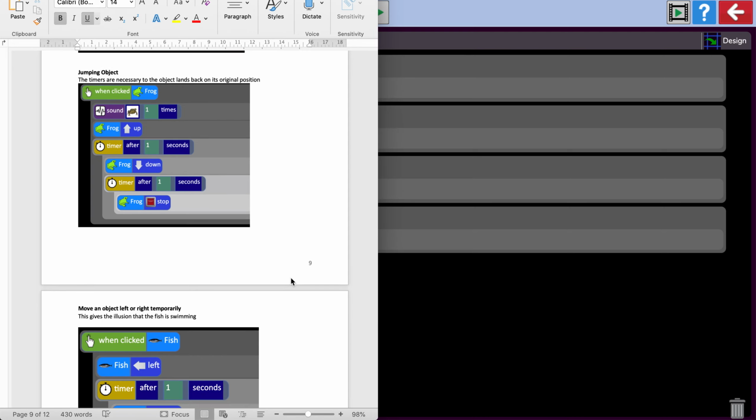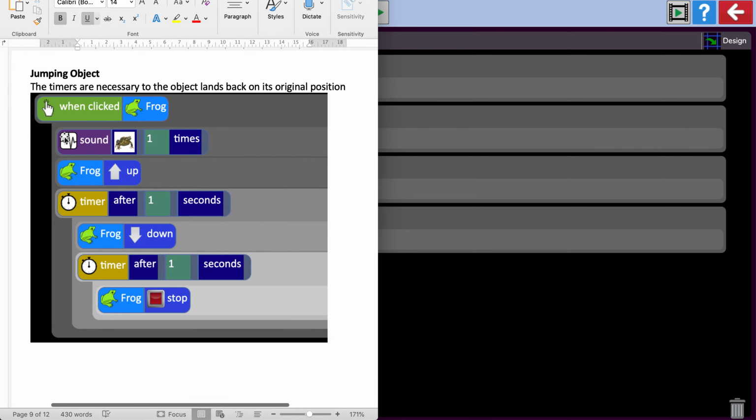Now you completed an activity on PurpleMash called Jumping Monkey, which showed you how to do this. So in my code here, I even included a sound for when it jumps. So what we want to happen is when we click the frog, or whatever character you want to move up and down or left and right, you're going to move it up. Then to make it come back down, we want it to look realistic. So we're going to bring it down after 1 second, but we don't want it to keep going down the screen, we want it to just stop.